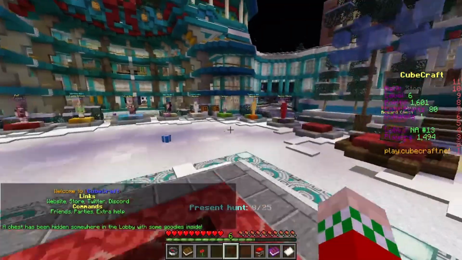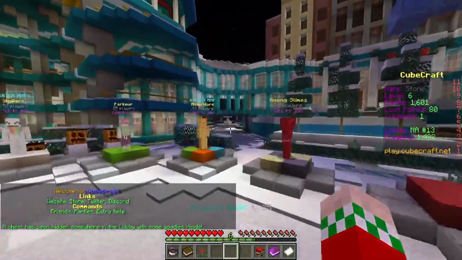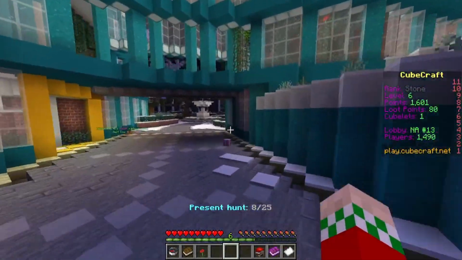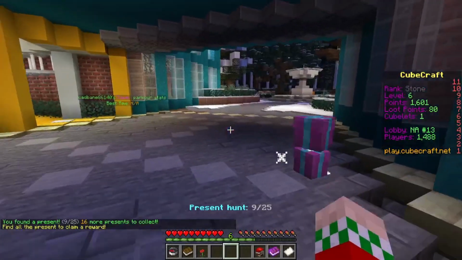And for the ninth present, we're gonna head right from spawn this way, and it's actually right under this bridge. It's pretty simple. It's right from spawn. You can probably see from there anyway. So there's the ninth one.